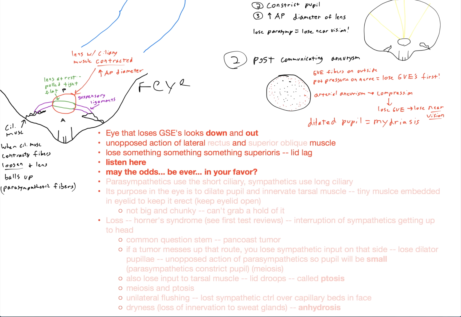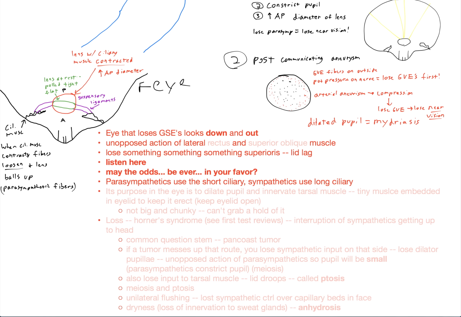And then they ride the ophthalmic artery as far as they can, and then they actually hop off of the ophthalmic and hop on a branch of cranial nerve 5. It's called the long ciliary nerve. So parasympathetics use the short ciliary, sympathetics use the long ciliary. It's a little bit of crossover, but you do not have to know that. Okay? For the most part, sympathetics use long, parasympathetics use short ciliary.